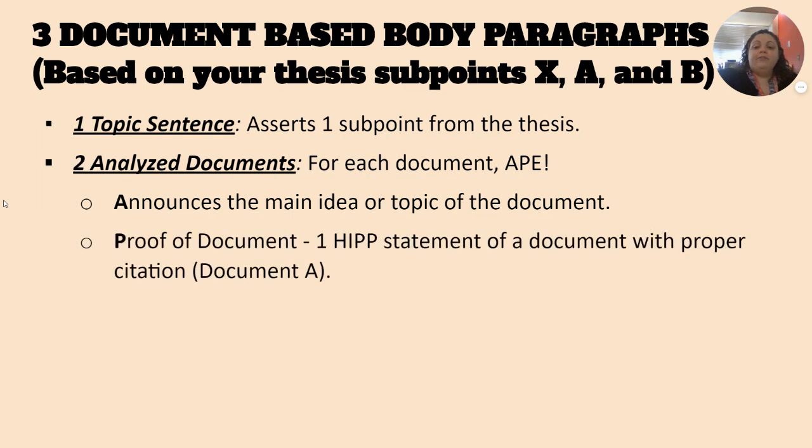Then you give your proof, and how you analyze a document is with a HIP statement. So remember HIP, and we're going to practice HIP. You are picking one of the HIP acronym. You are not doing all 4 HIP. You are just doing one. So you could do the historical context of the document. You could do the intended audience of the document. You could do the purpose, or you could do the point of view.